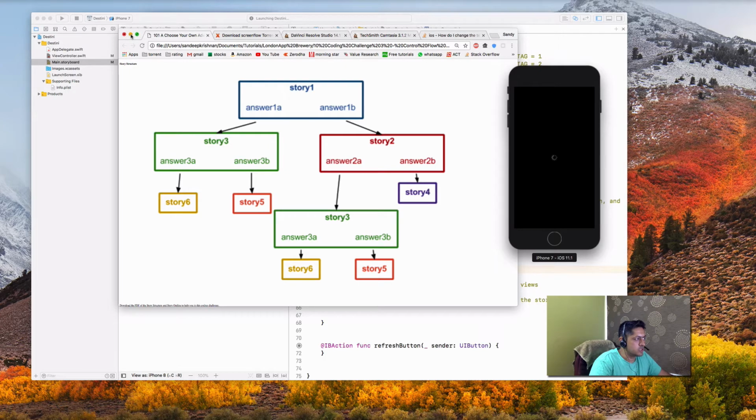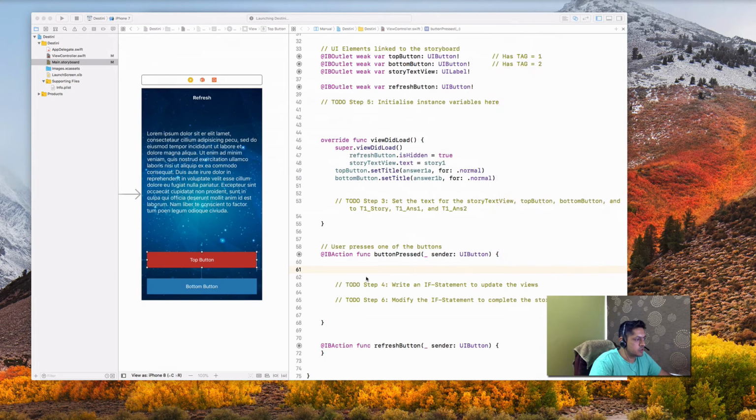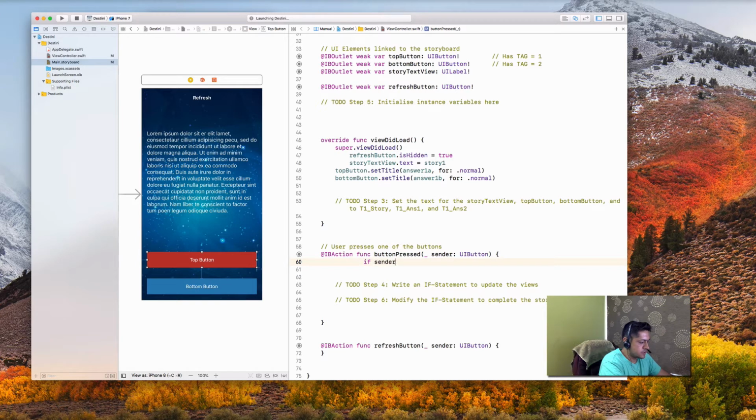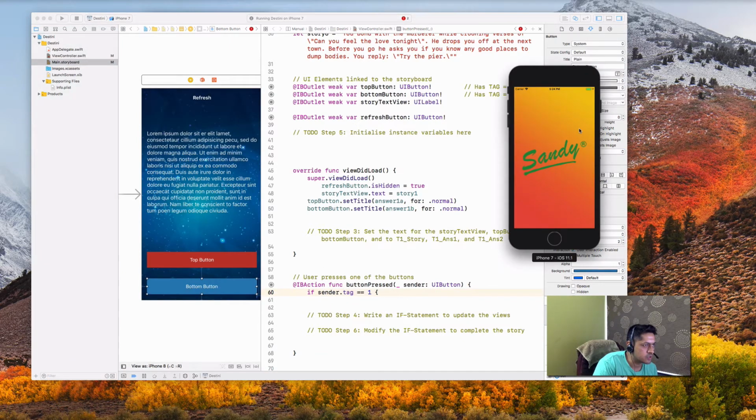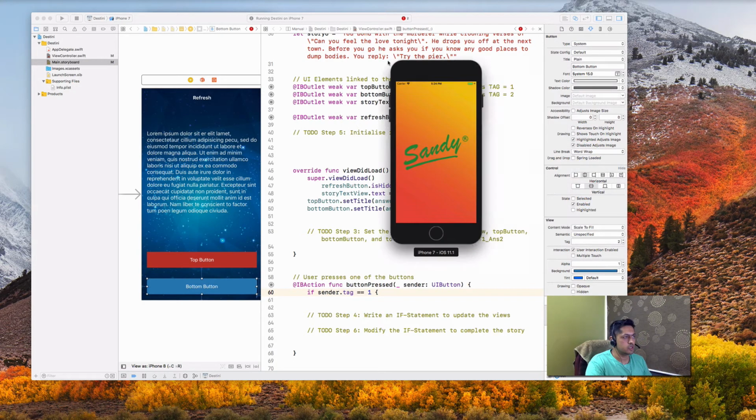So I'm going to do that. So I'm going to use a property of the button called sender.tag. So what I will say is that if sender.tag equals 1, which is the top button, you can check that sender.tag is the top button by clicking here, opening this particular option in Xcode. My Xcode is extremely slow today, and when you click here and you go to the tag, you will see that there is an option here called tag 1, and when I click here it becomes tag 2. Okay, so my app has loaded.